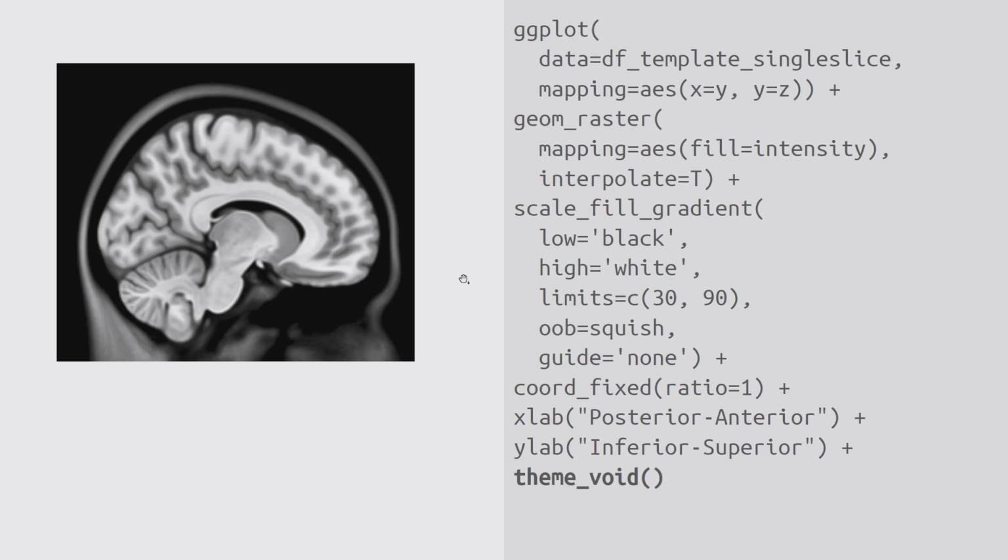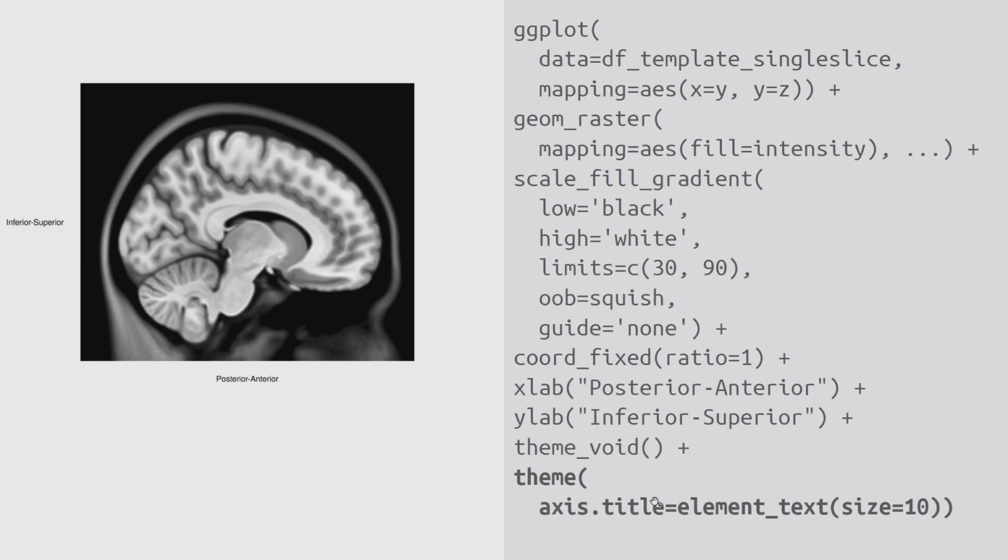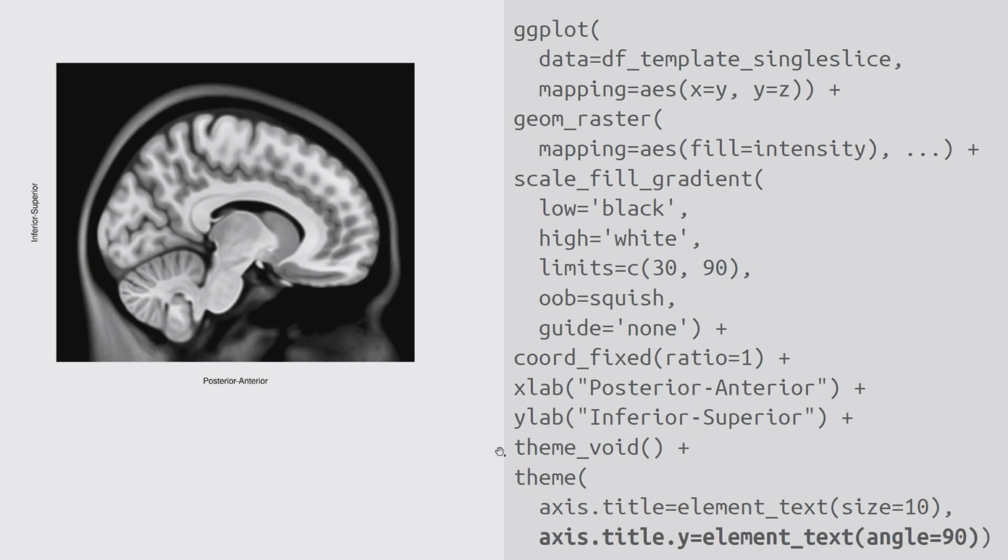Typically, if we just want to plot a slice, we don't even necessarily care for that, so we can completely remove the axes. But if we do want to retain the axis labels or the axis titles, we can add the titles back because this previous theme removes everything. There are many different things you can do that allow you to customize any image that you want to make with ggplot through these theme options. I removed everything first, added the axis titles back, changed the sizes of them, and then you get an image that looks like this.